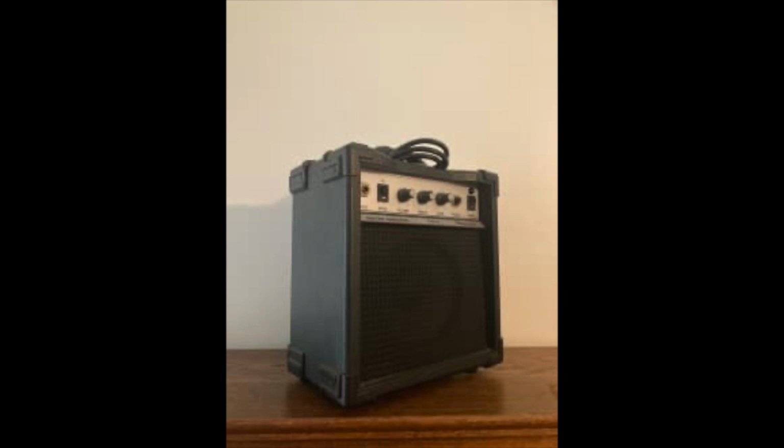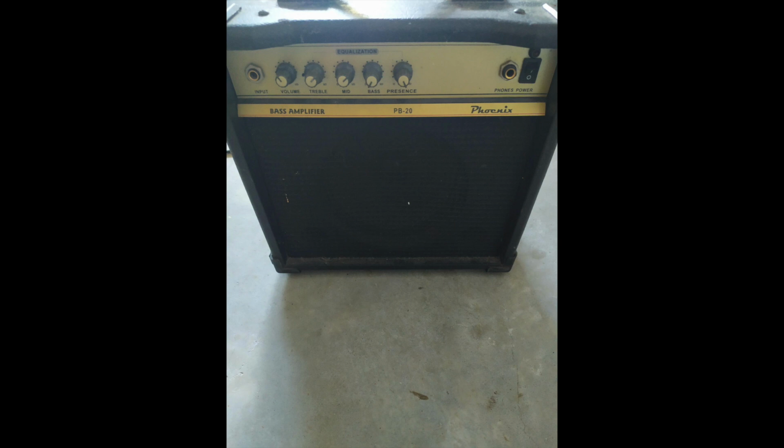So the guitar amp in question was a really old little practice amp. You all have experience with these things. It was a Phoenix PG10 guitar amplifier. So 10 watts, solid state, little tiny box, sort of practice amp thing. Unfortunately, I made a stupid mistake and didn't take any photos of it before taking the guts out and turning it into a head. So the only photo I could find of it was this terrible photo here. But here is a photo of a similar amp so you can kind of see what it looked like before I butchered it. You'll also see the cabinet just on its own as part of this video.